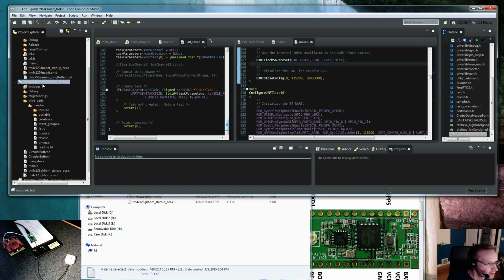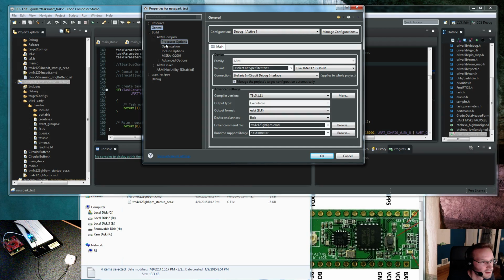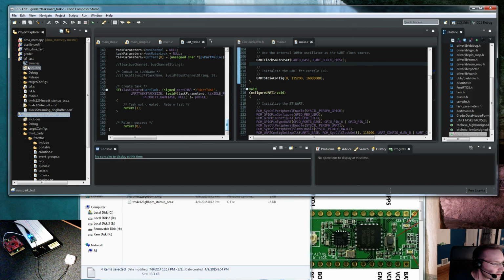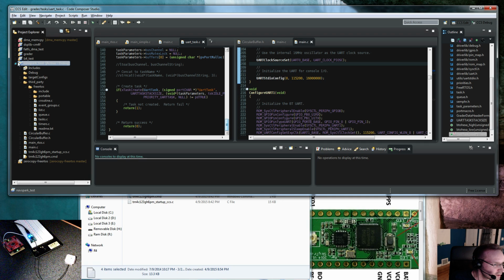So now I need to add include. This is always a pain, just copying stuff over.